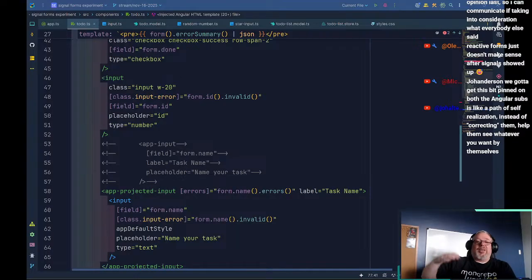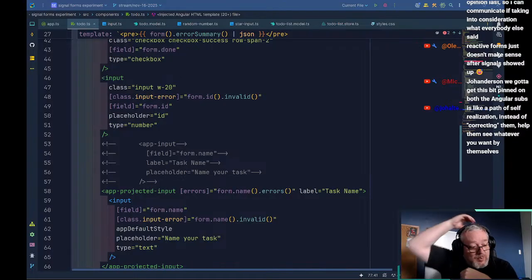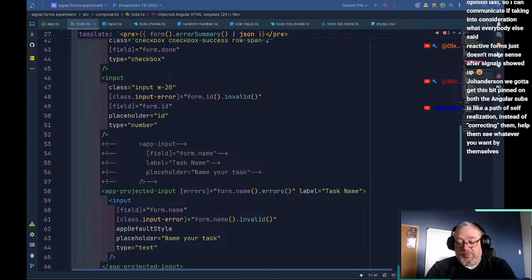It gets much deeper than signal forms versus reactive forms versus template-driven, and it's a different place to be. But if you want your career to go beyond junior, mid-level, senior developer, those are the kinds of skills that become super important, even as an IC, an individual contributor, who isn't going into management and things like that.